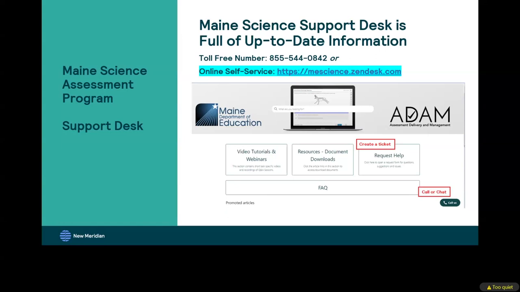Yes. So right now, if you go out to this site, those will not be active. Nobody's going to be answering those calls right now, and chat will not be turned on, but that will be turned on. You'll be able to contact us and ask any questions. The toll-free number is on this slide. It will also be available within Zendesk by clicking on call us.